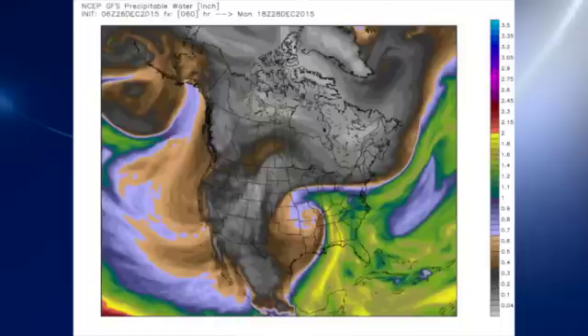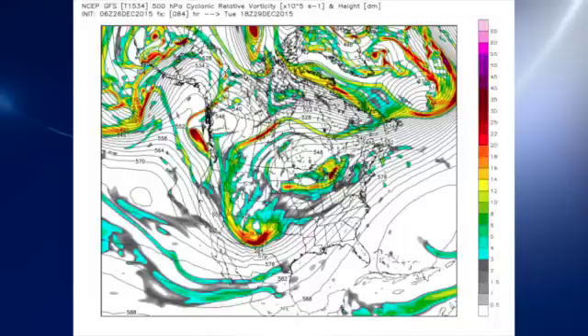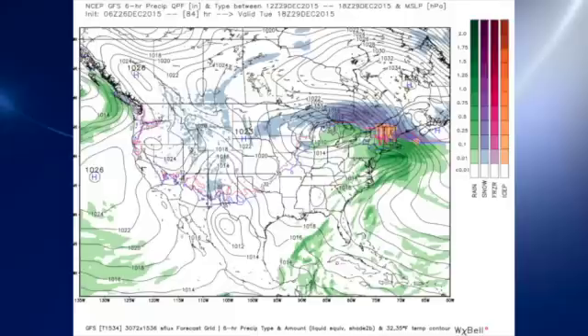The good news is that with that front we are going to finally tap into some drier air, as you can see on the precipitable water chart, that will be coming in behind this front. Now that won't be immediate — that will be a little bit later in the week. Tuesday the main upper low goes out across the Great Lakes and another low is coming into the southwestern U.S., so we tend to come under weak high pressure behind the front, and that means that on Tuesday we probably won't see much in the way of showers — maybe a lingering shower or two.